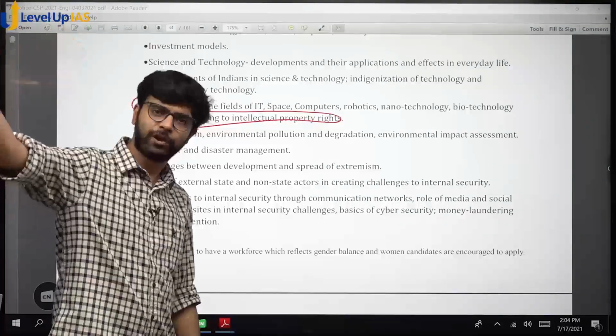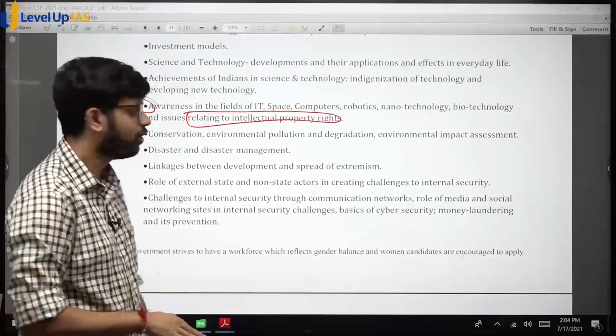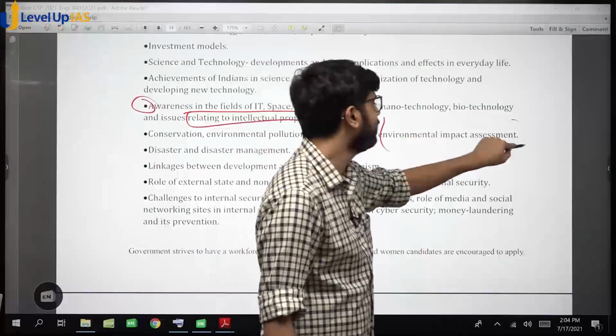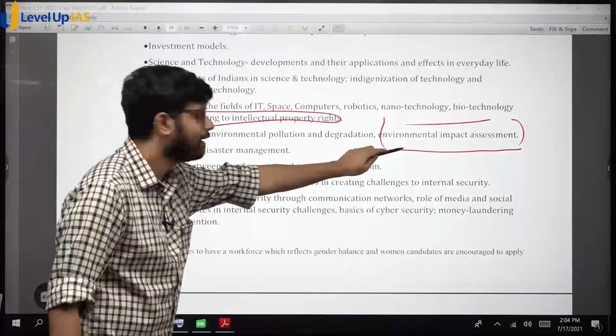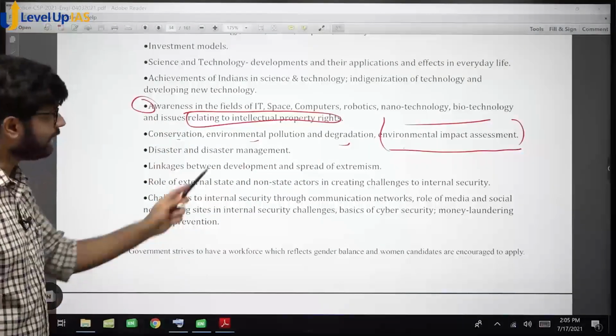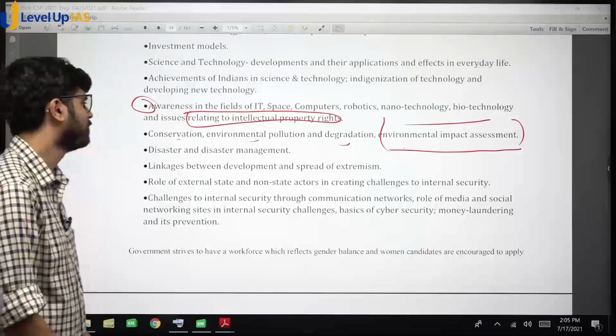That was the economic aspect of it. Here you will know the scientific aspect of it. Patent registration and all of those things. Okay? See this last point, very important and very different from the previous. It is related, but its study is different from this and this and this. EIA, Environmental Impact Assessment, has been asked in the UPSC paper so many times.